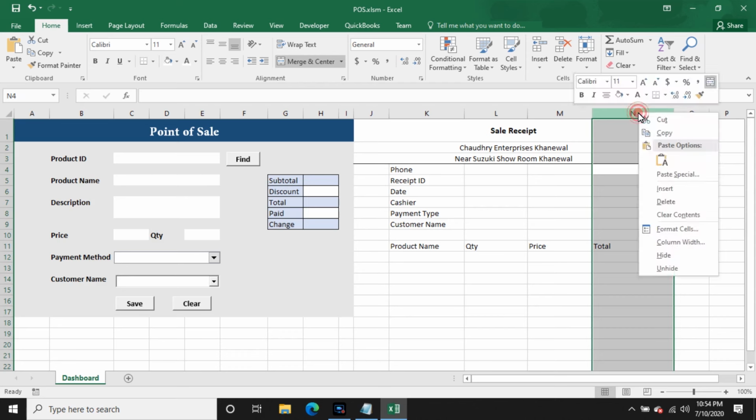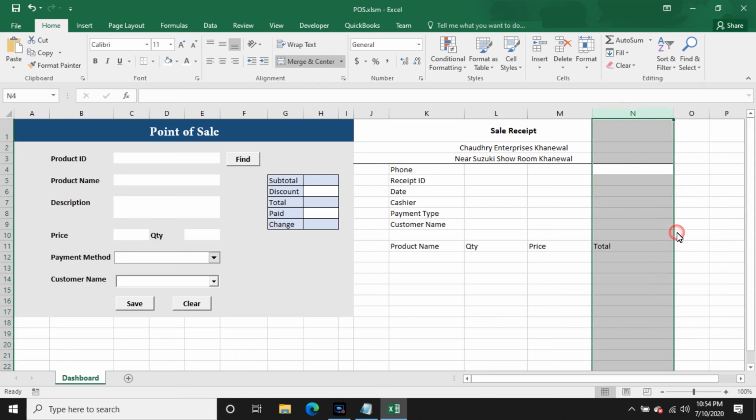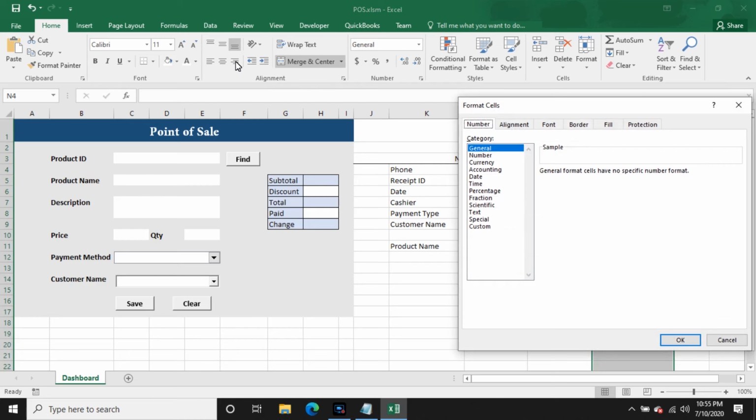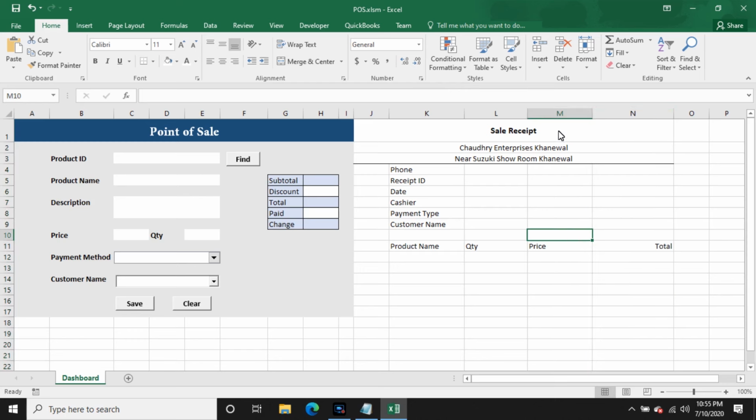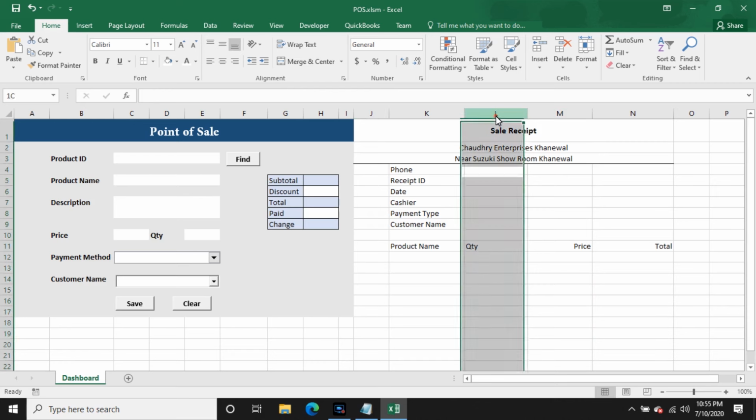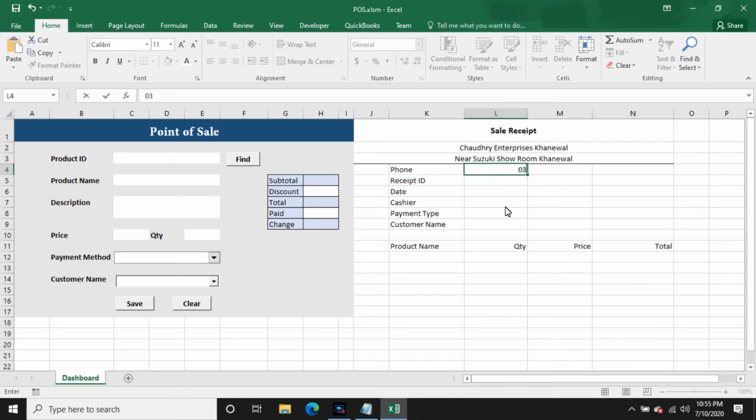So select this column, format, or you can say right justify, or right align, sorry, and here also for this column. So write your phone number here.